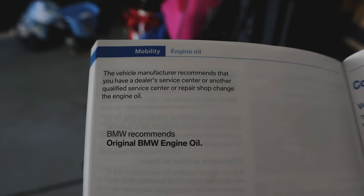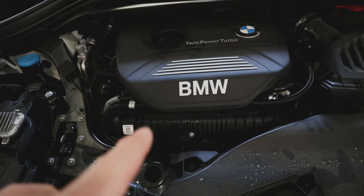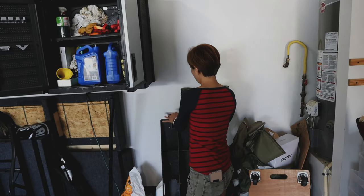Well, I can tell you one thing — we are not a certified BMW service center, that's for sure. You're not gonna find a dipstick under this hood. The only dipstick out here is me. This is why I don't trust any vehicle from a dealership ever. Right here, because they do work. Alright, welcome back party people — today we're doing something a little bit different. We're in the garage and we're gonna have to change the oil on G-money's BMW X1.